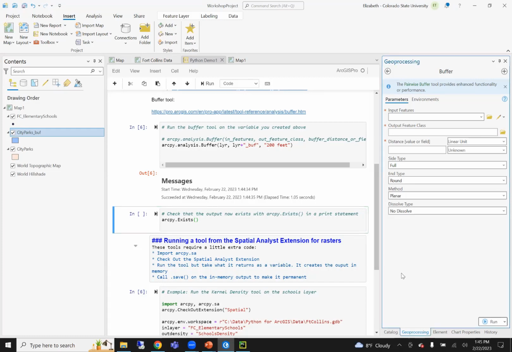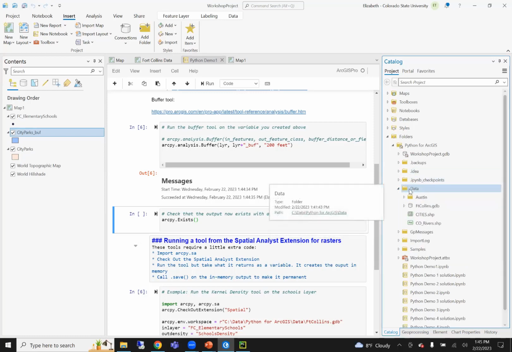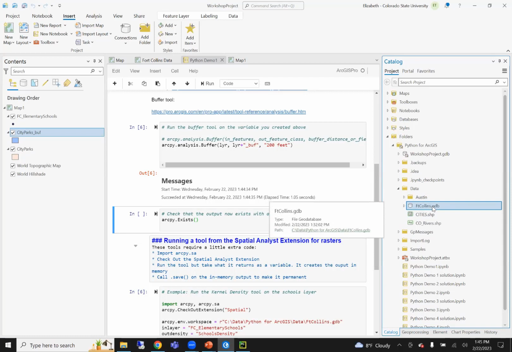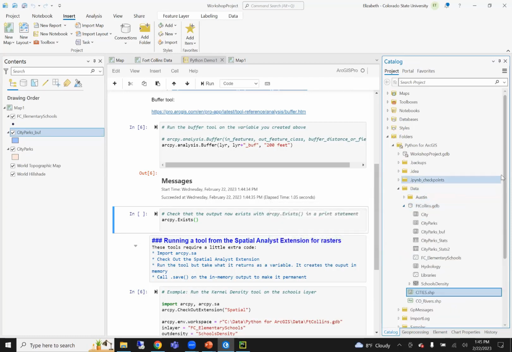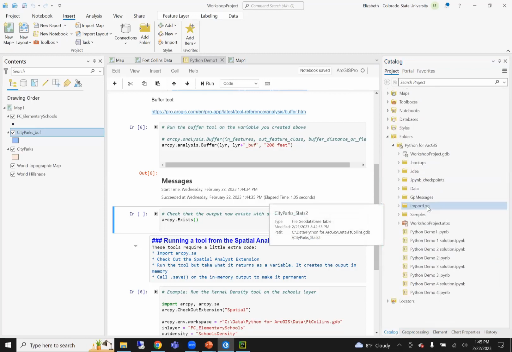Arcpy.exist is a way to check for existence of spatially related data. So arcpy.exist will tell me if a folder exists. It'll tell me if a geodatabase is there. It'll tell me if a shapefile is there. It'll tell me if any of these tables or layers inside of a geodatabase are there.